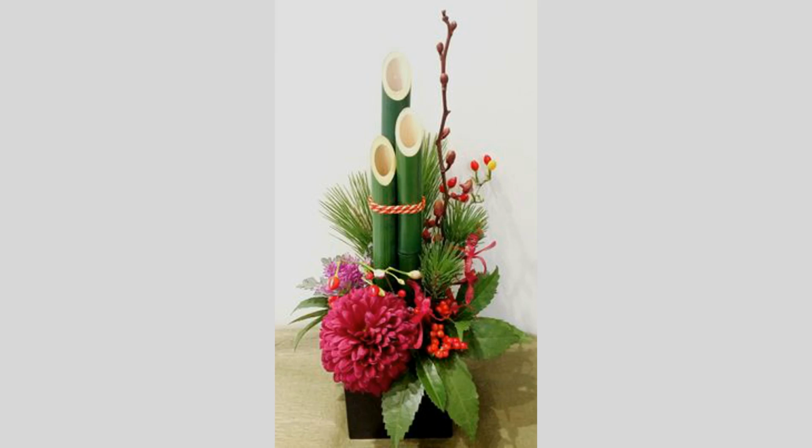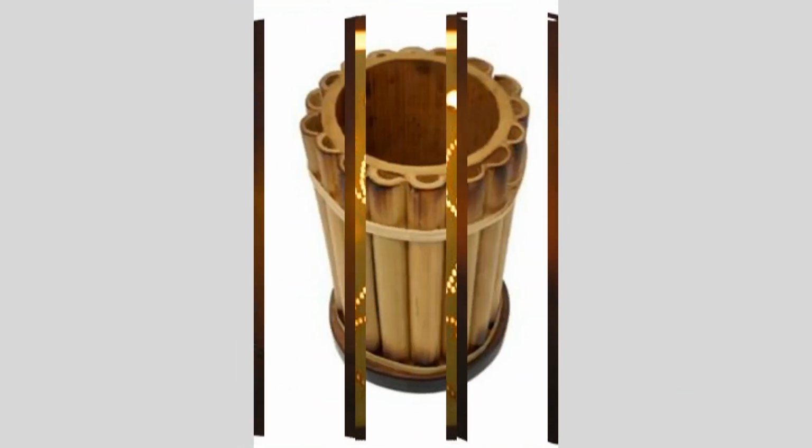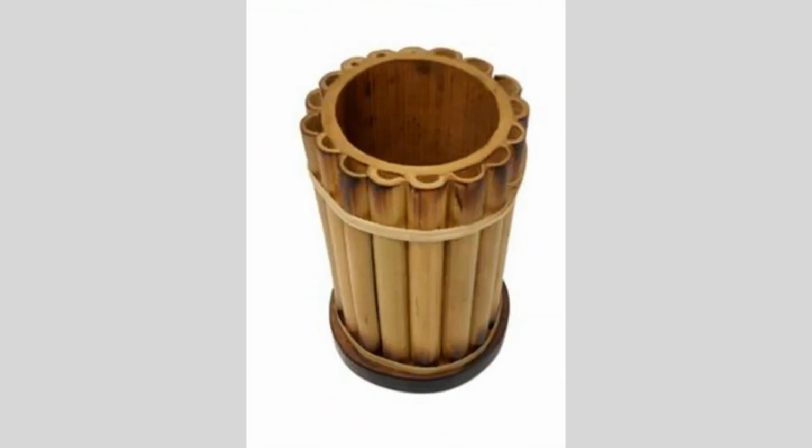Then, hold the bamboo poles in a bundle. About 1.5 feet down from the top, wrap the cord around the bundle several times until about 4 inches of the bundle is covered in cord, and then tie it off.